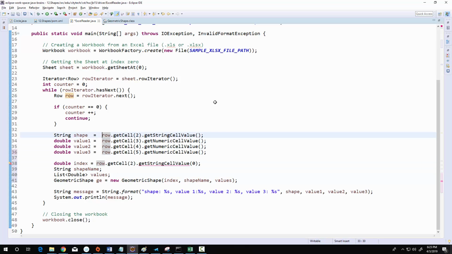Let me see now, the shape name was, actually the shape name is this one. Why is this complaining? Because this is actually a numeric value, so I should put numeric there. Sorry, that doesn't belong there. This should be 0.